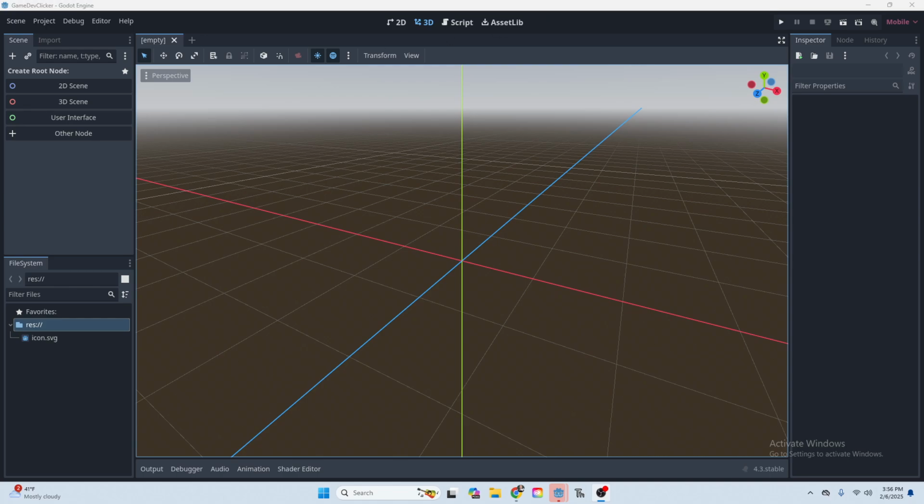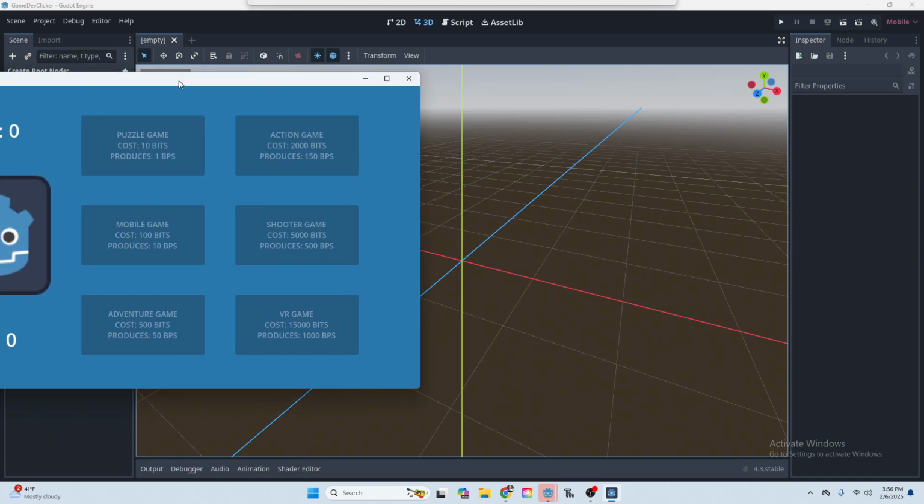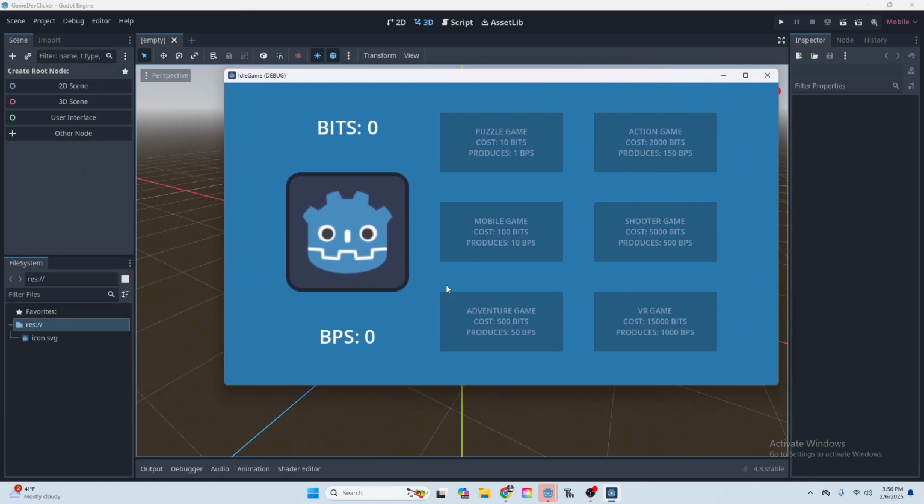Let me show you an example of what I'm talking about. Let me just go ahead and run, and I'll bring this over into my screen. So we're going to make a game that looks like this. Basically, it has a button. When you click the button, you get some currency. We're going to call our currency bits. When you get enough bits, you can buy a resource. And when you buy that resource, it generates bits per second, so that it automatically generates bits for me, and I can keep going, and I can buy even more. That's essentially the game we're going to make.